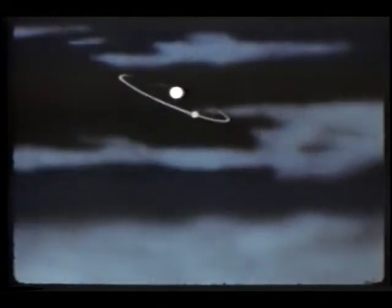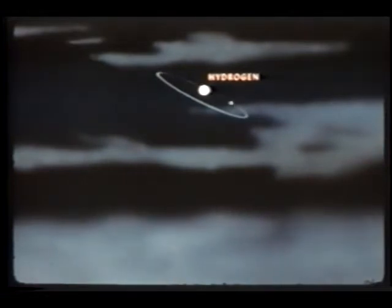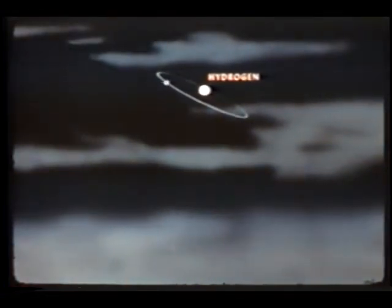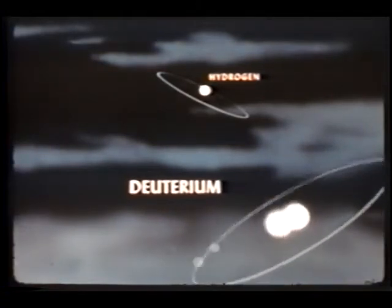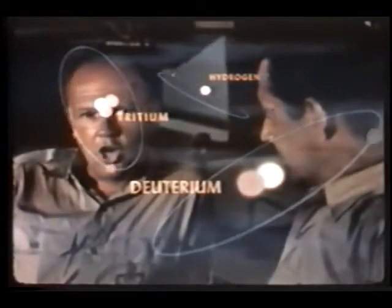That's very interesting, Doctor. But what is deuterium? I was coming to that. First, let's consider ordinary hydrogen, such as is used commercially. An atom of this kind of hydrogen has the simplest nucleus known. It has one proton. But hydrogen exists in two other isotopic forms: deuterium, which has a neutron in addition to the proton, and tritium, which has two neutrons and one proton. Ordinary hydrogen is not considered a good bomb fuel, and tritium, because of its expense and rarity, can only be used in limited quantities. Well, that's part of the background of Ivy leading up to the present.